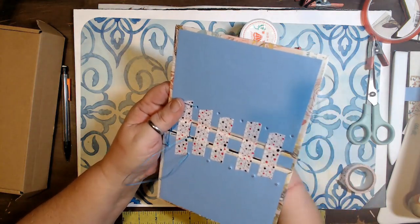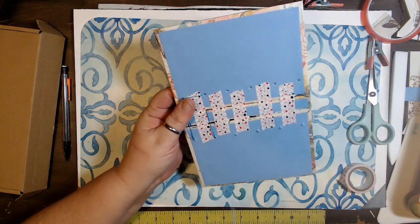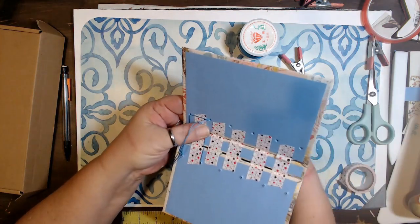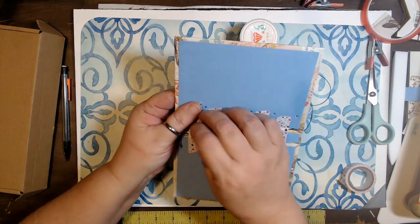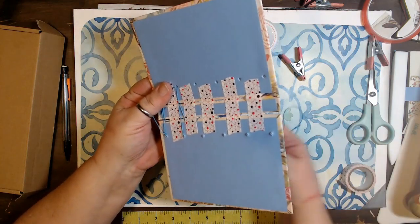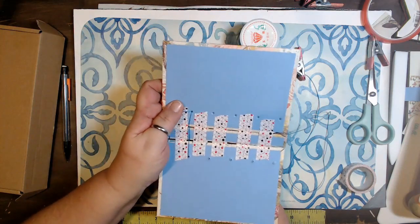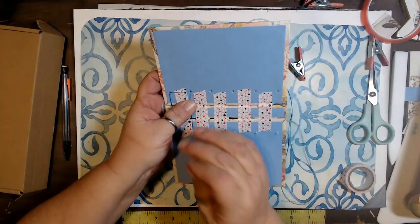Up and down, across the whole width. Back up. Back down. And as you bring it through, make sure that you keep it tight. And then back up through the center. Down through the center, keeping it nice and tight, and then back up through the hole that we went. There we go.